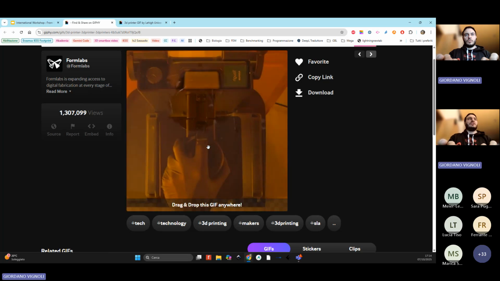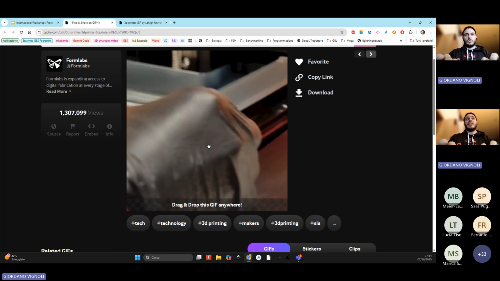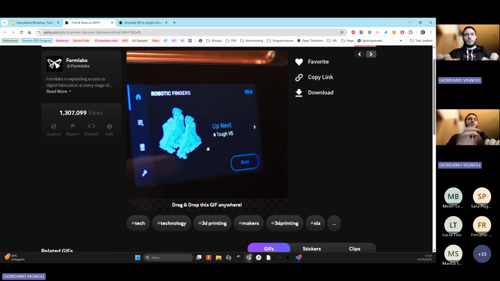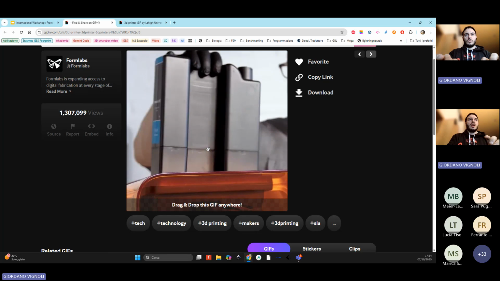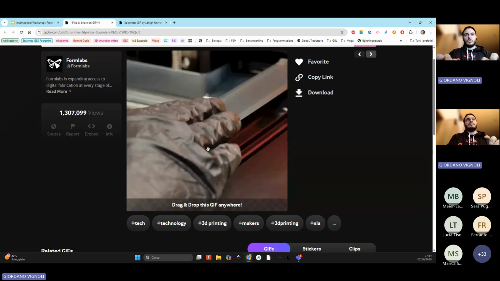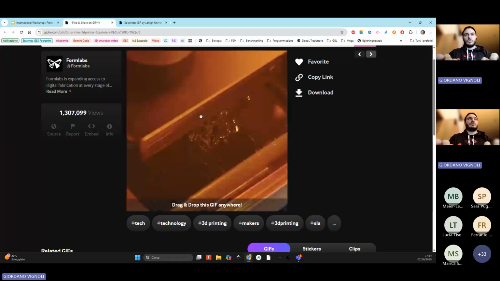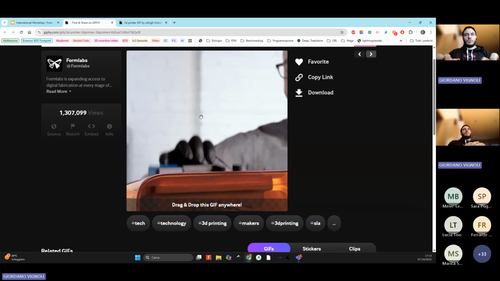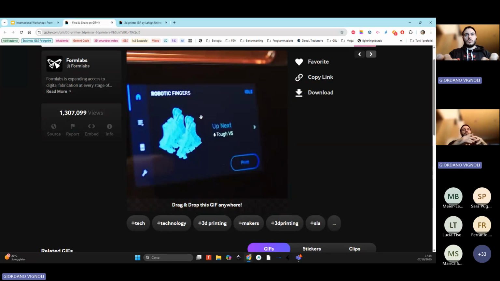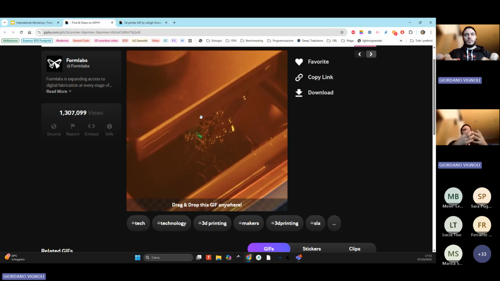When the light turns on, it makes a layer. Also, this is a layer methodology, but you will produce a more definitive object.